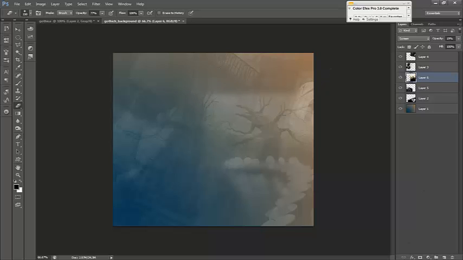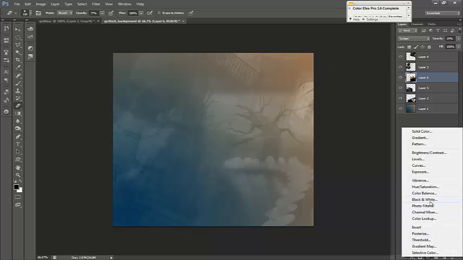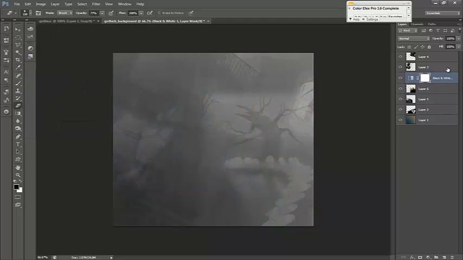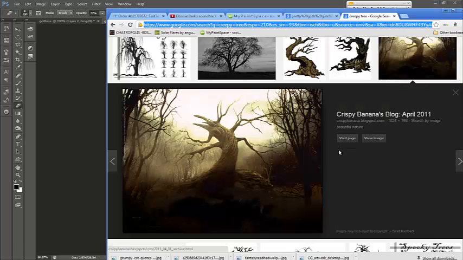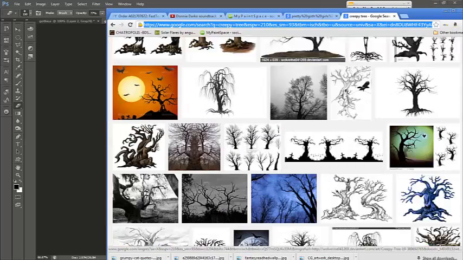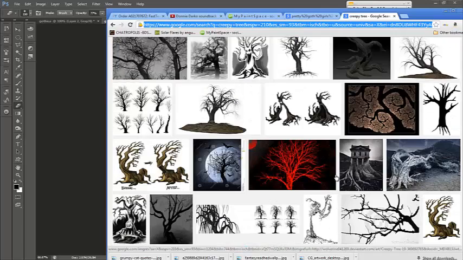Probably need to turn this one black and white too. So let's go ahead and do that. There we go. We only wanted just a hint of it in there. And then we'll throw some brushes on top of that. Let's see. I generally work with a bunch of mirrors, but I don't know if I want to put a mirror in there.